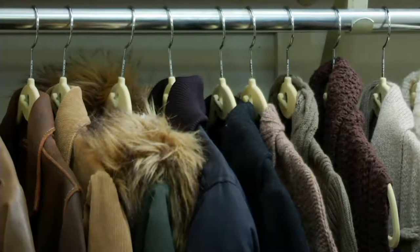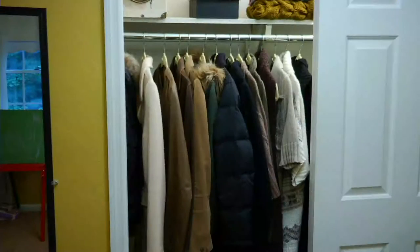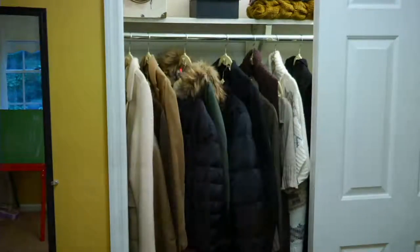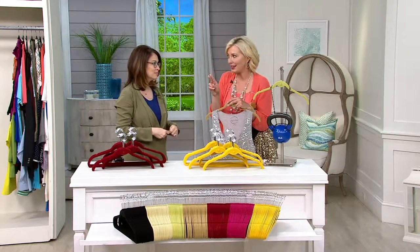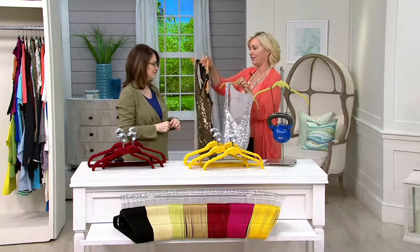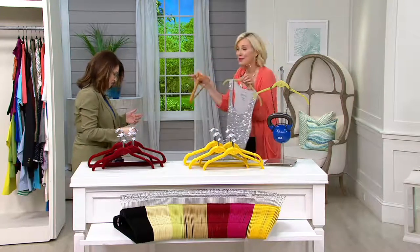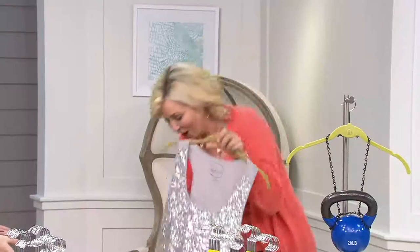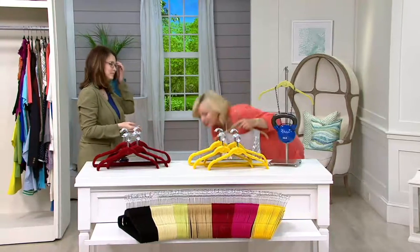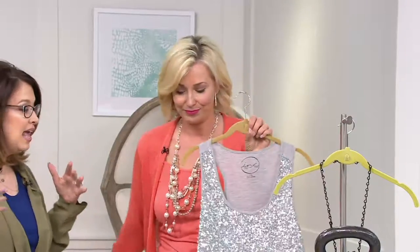Say you have a Dennis Basso — you think, oh, these little skinny hangers, can they hold it? Yes, they hold up to 20 pounds. I'm all about doing things once and doing it right, and with these hangers you'll do that. Think about your hangers right now — with those old ones, you go near things and they slip and slide off. We want our clothes to stay nice and stay on hangers that aren't going to let them slip off.